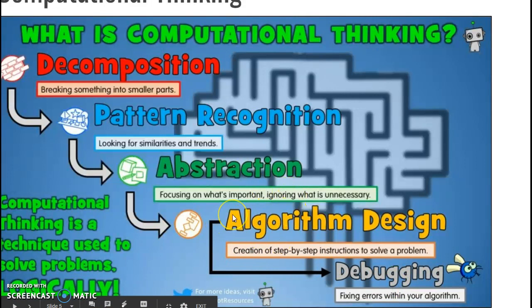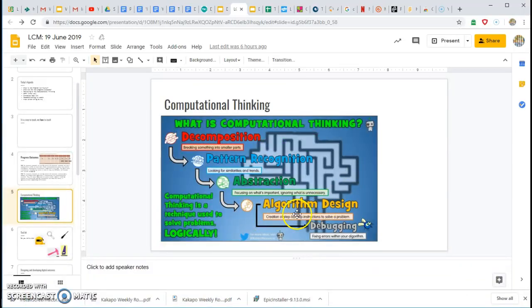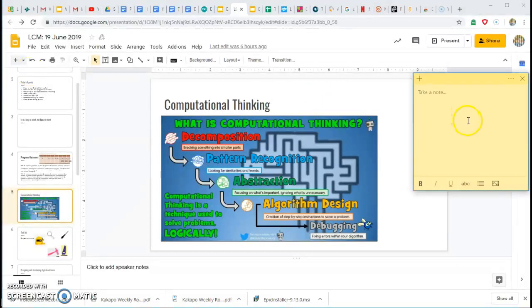So I'm going to go through and use each one by one, and what we're actually going to do is we are going to use Scratch to make a square. So hopefully this works. I'm going to pop a post-it note up there on the side of the screen, and I'm going to go through each aspect as we would make a square.